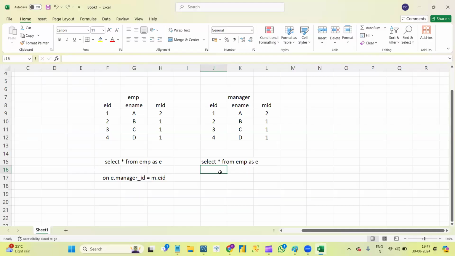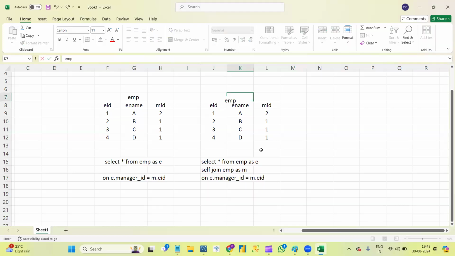So star from EMP as E, self join, again EMP as M. We will take only the alias name differently, and we will say on E dot manager ID is equal to M dot EID. Here we will have employee name only, but we will take this alias name as E here, and this we will take alias name as M.